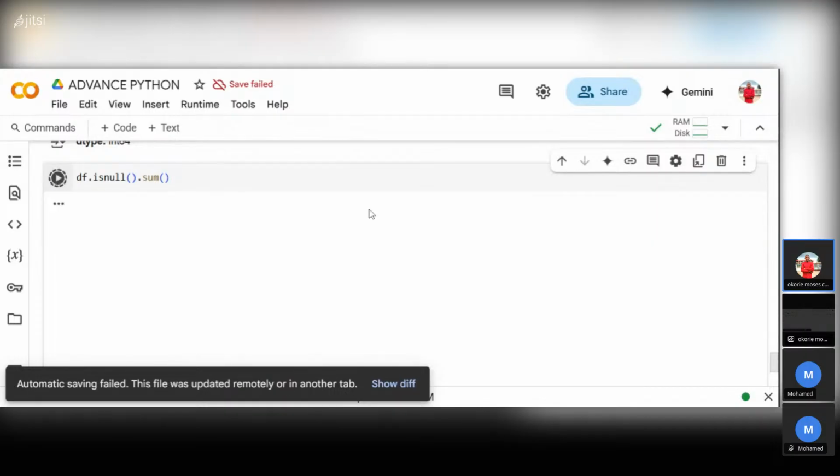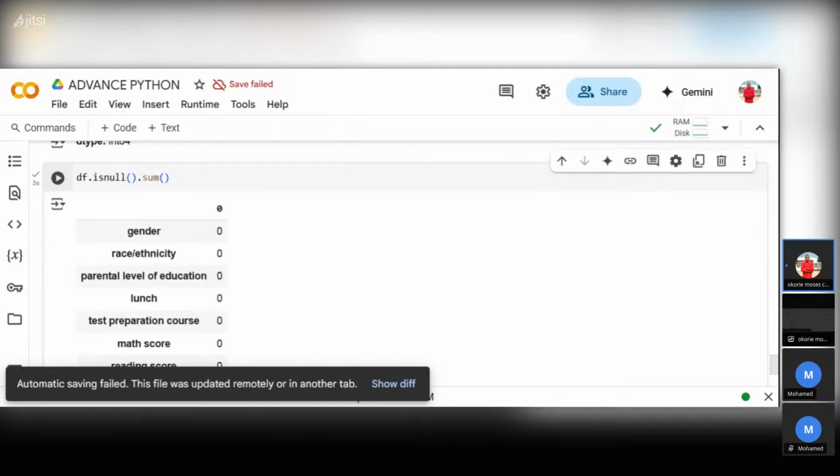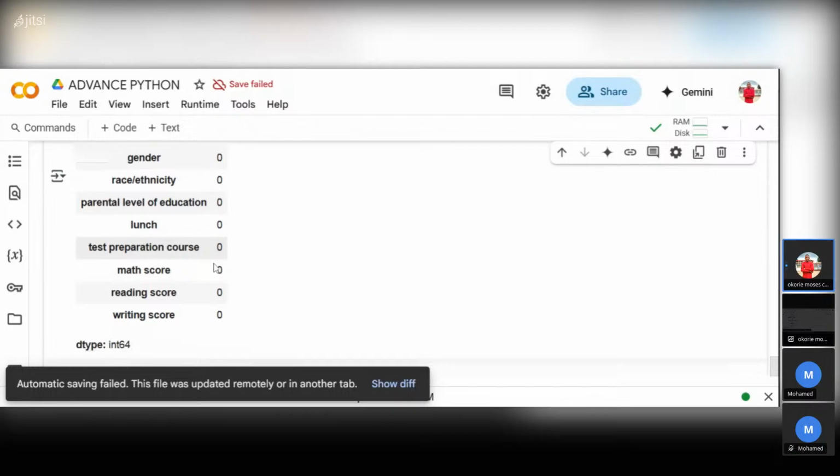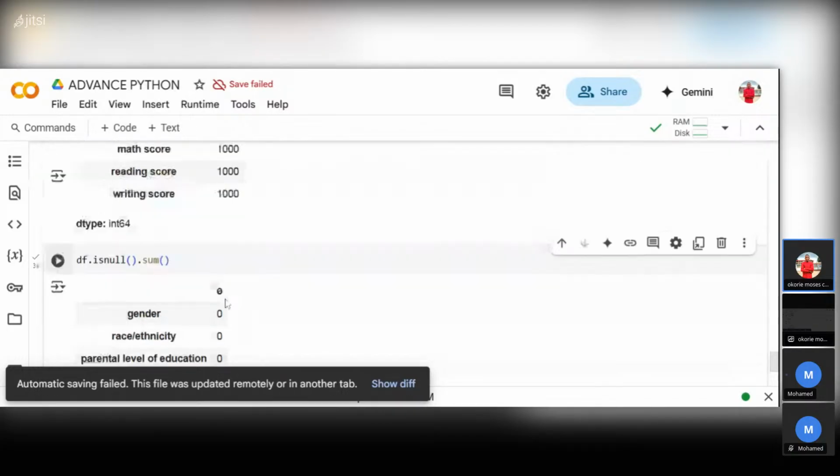Did you see it? When we sum it, it gave us zeros, meaning there is no missing value. I hope you understand what I just did, and I hope you are not confused.